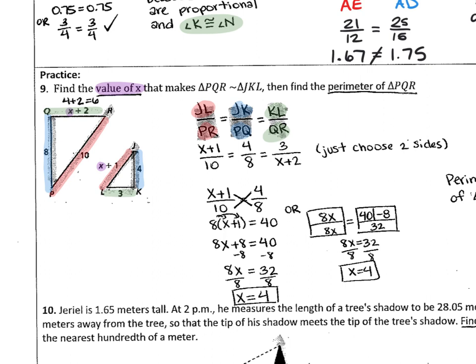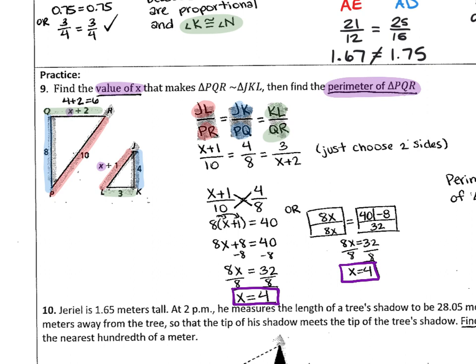Just pick ones like the red and the blue here, where the red has an x and the blue does not. And when I write it just like this is cross multiply and divide. We've done this problem before last time. We cross multiply and then solve for x. Ms. Caldera showed you both the inverse operations method and the box method to solve this. So you can take your pick there to solve for x. Hooray, we found x. But this problem actually goes on to not just say solve for x like we did last time, but to also find the perimeter of that triangle PQR.